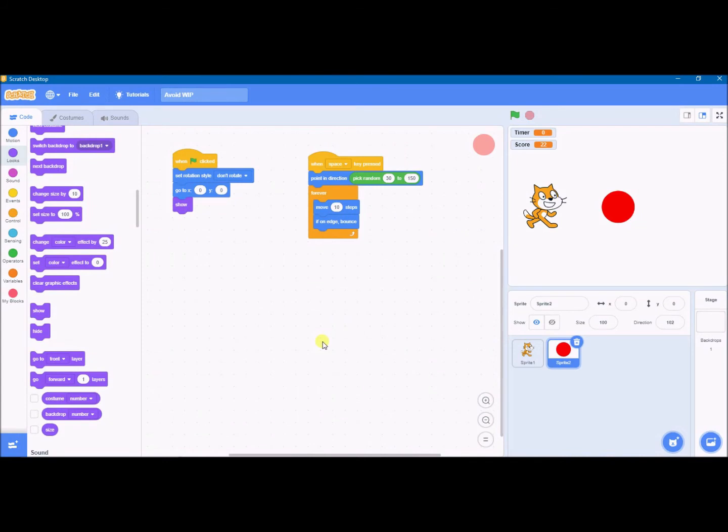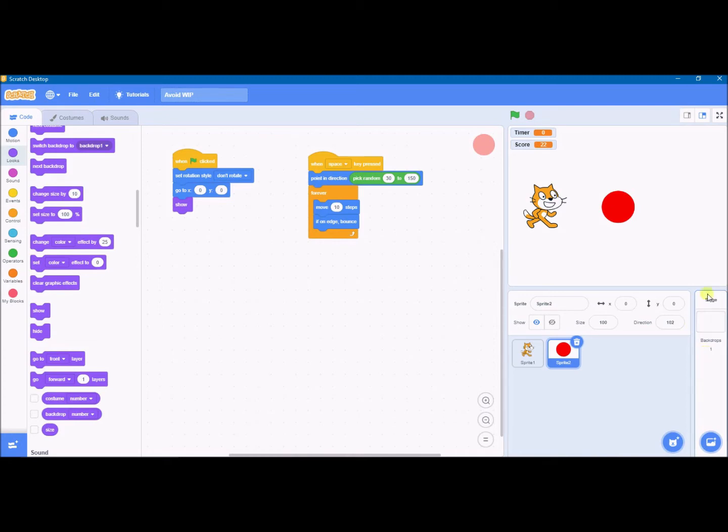To get the next piece of the game working properly, we're going to need to make sure that the timer is working. To do that, I'm going to have to put together a piece of code that starts a timer. I'm going to put this on the stage because it's somewhere where we're not dependent on a particular character. It's a piece of code that relates to everything in the game.